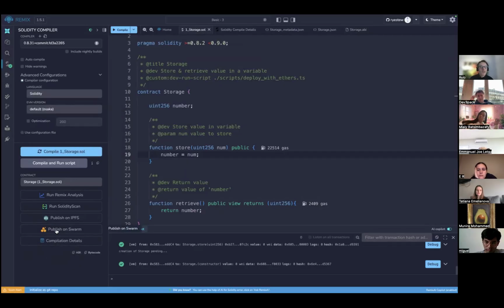But if you're going to be making a DApp, where you do the back end in Remix and the front end in another tool, then you would grab this and paste it into the JavaScript of your DApp.